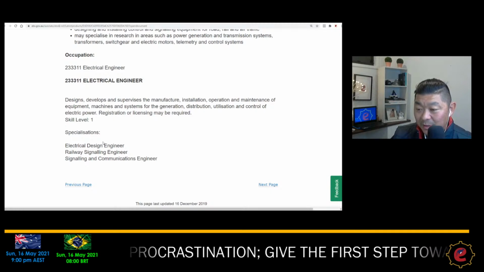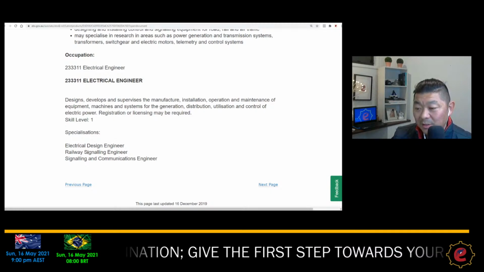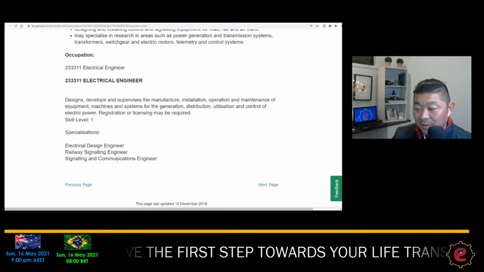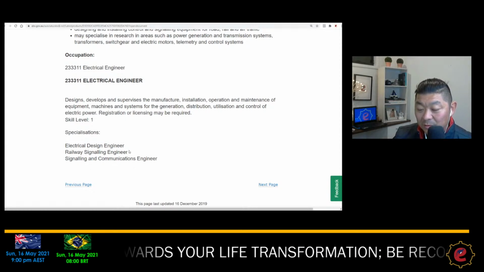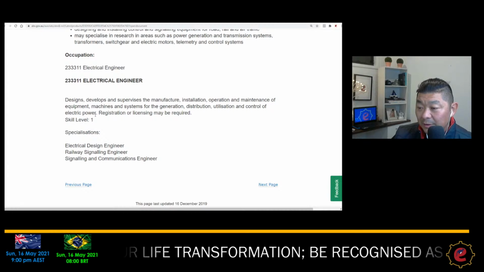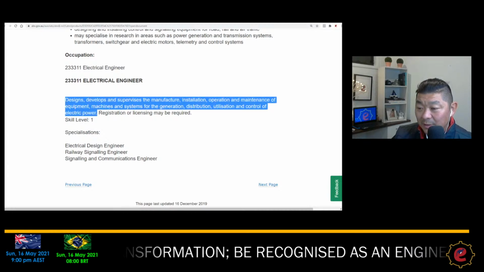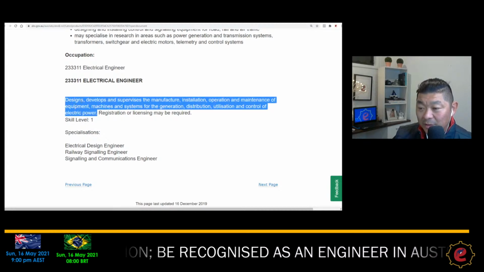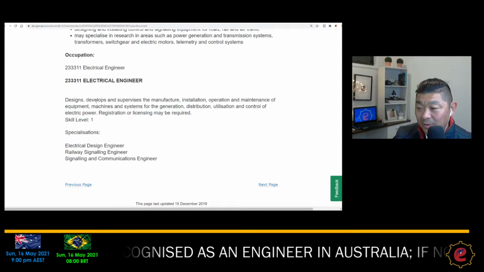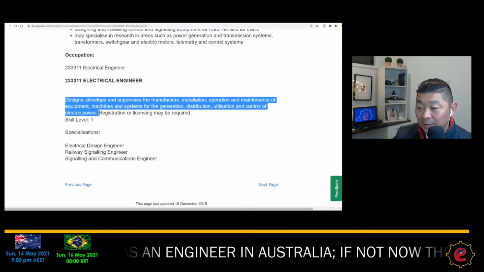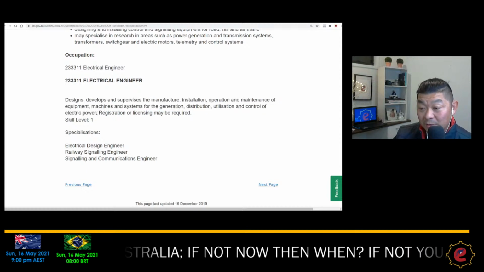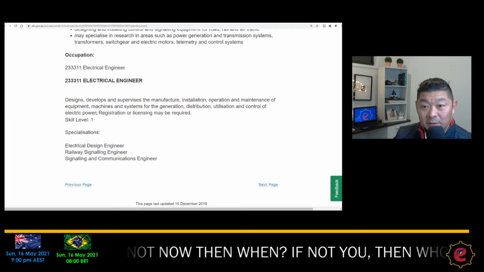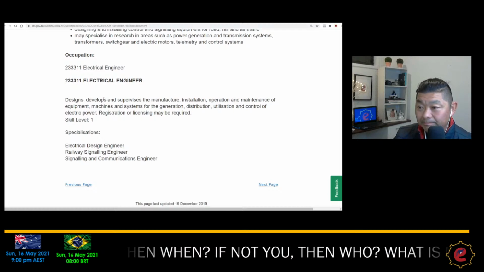There are some specializations there: electrical design engineer, railway signaling engineer, signaling and communications engineer. So if you are validating as an electrical engineer and your experience doesn't really match with what is written here, think about it, because Engineers Australia may not accept your career episodes.